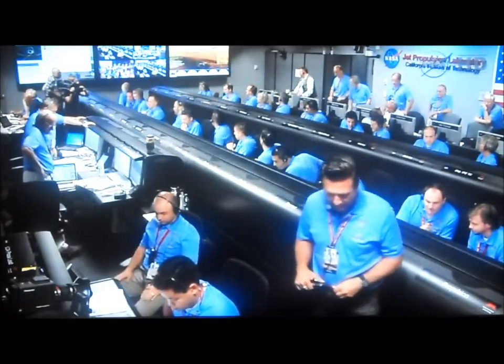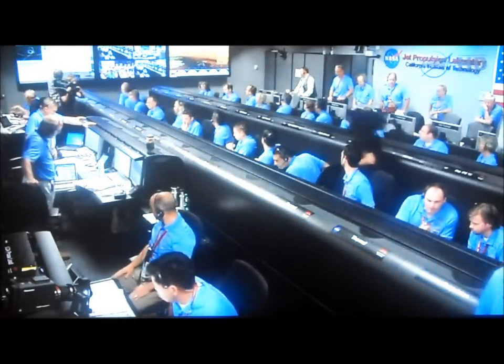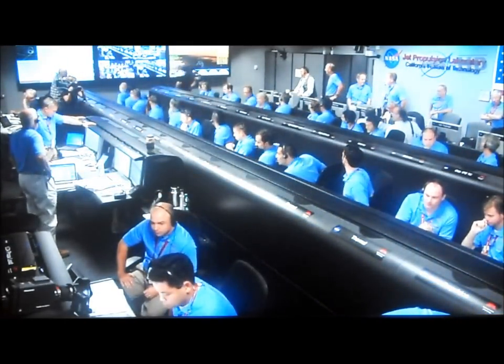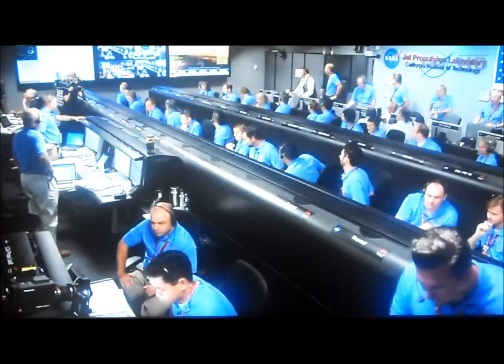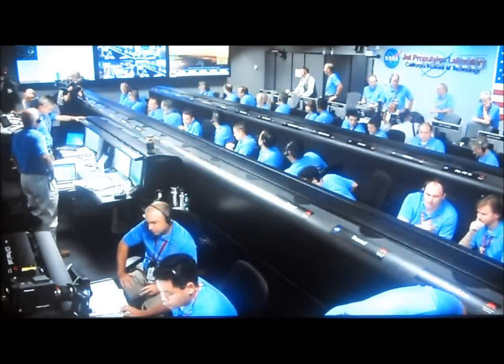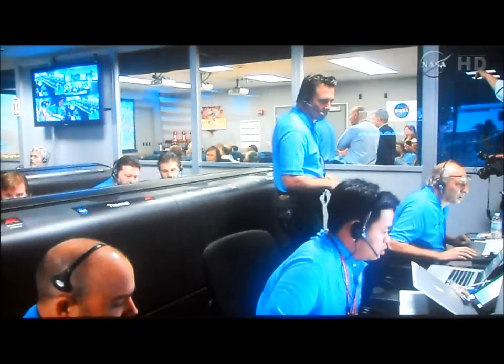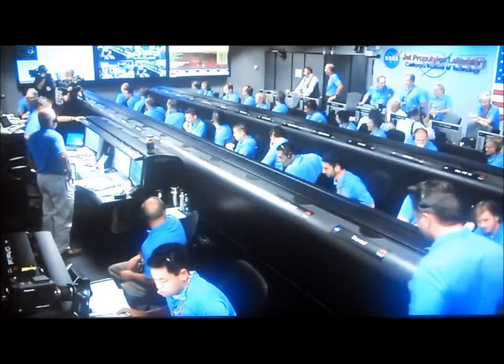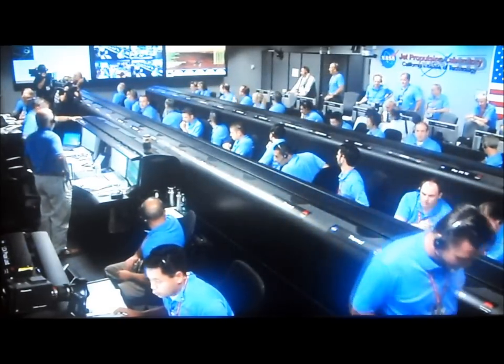We are in powered flight. We're at an altitude of one kilometer. We are descending at about 70 meters per second. Down to 50 meters per second. 100 meters altitude... 500 meters altitude. Standing by for sky crane. Constant velocity accordion nominal. Altitude error of 5.9 meters. We found a nice flat place. We're coming in ready for sky crane.